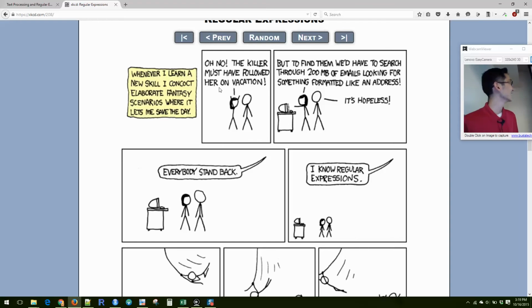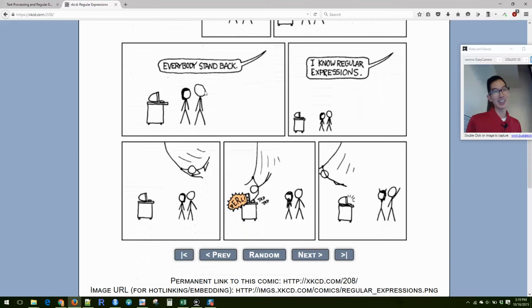Oh no, the killer must have followed her on vacation, but to find them, we'd have to look through some 200 megabytes of emails looking for something formatted like an address. It's hopeless. And then, everybody stand back. I know regular expressions. With regular expressions, you can identify things that look like an address in 200 megabytes of emails.